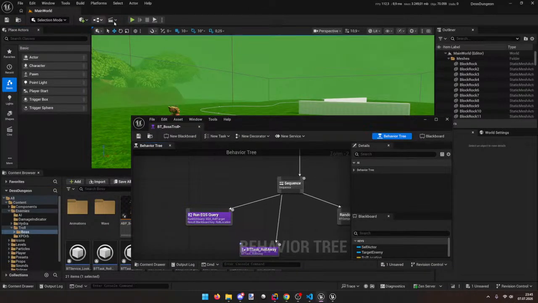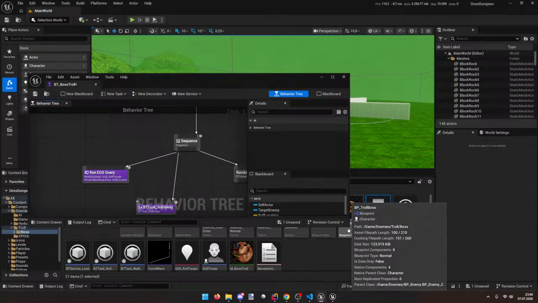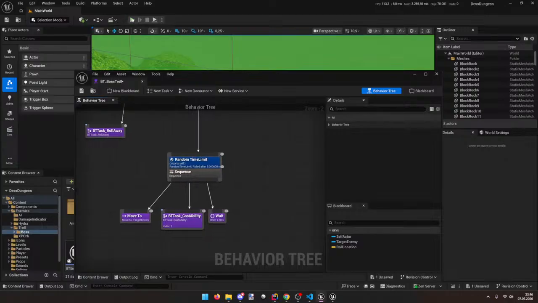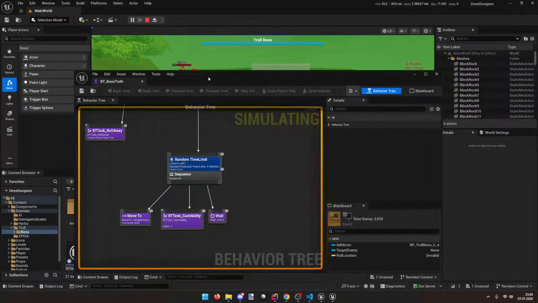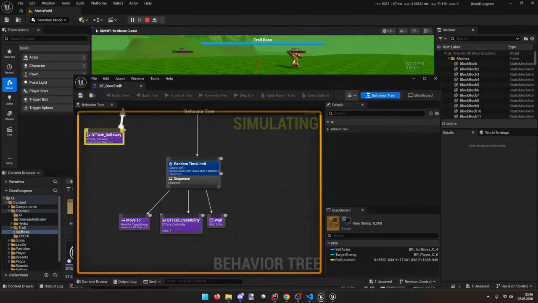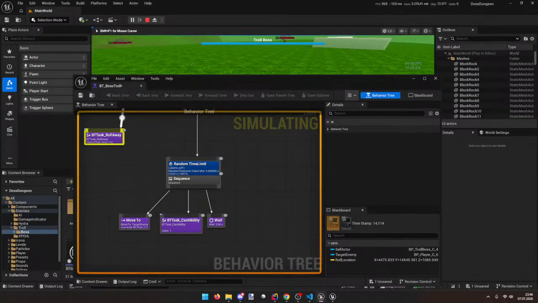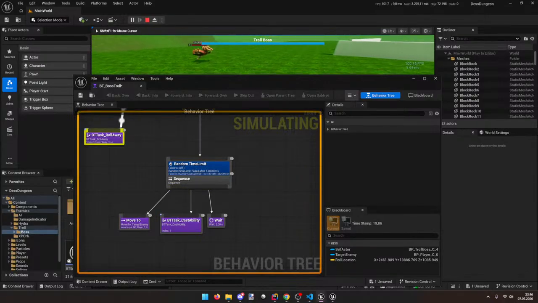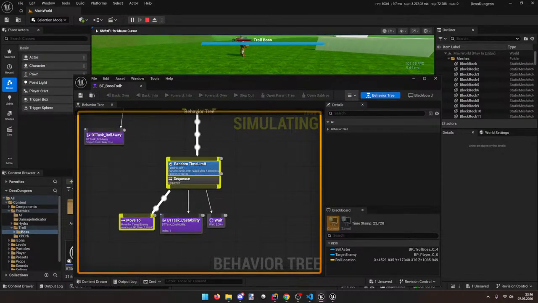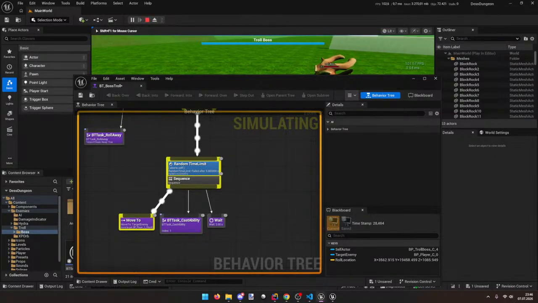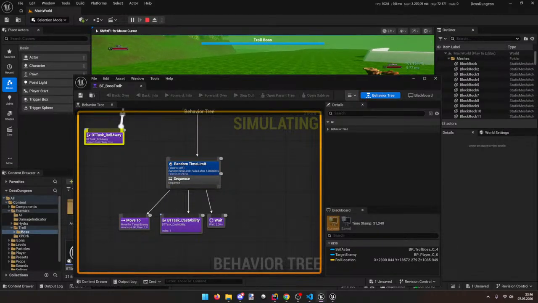Let me see if this works. So theoretically, after 5 seconds it should cancel the walk preemptively and then choose a new time. Let's see. Wait, is he stuck in the ground? No, he isn't. Okay, there. Failed in 6 seconds? 3 seconds? Failed in... oh, those are some ugly numbers. But I think it's working, no?